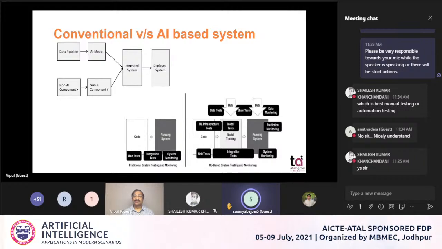Yes, you do. Although white box is less in ISTQB foundation level, you do less white box because most of the testers are doing black box testing. But you still need to have that knowledge of white box testing to some extent. Okay, sir. Anybody else has a question here?